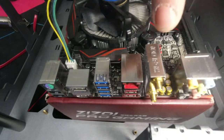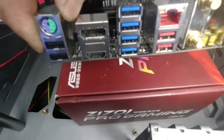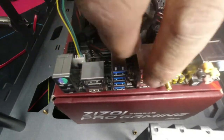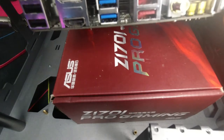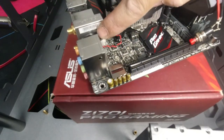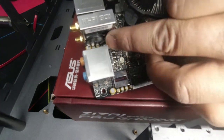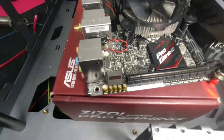As you can see, it has Wi-Fi. It has your standard PS/2 keyboard. You've got your two standard USBs. Then you've got your USB 3. Then you've also got two USB 3.1s. It's very fast, and it even has an audio output. And it's amazing because the battery is actually just under here. You see this little black thing here with the red, black and red cable? That is the battery. They've just simply stuck it underneath the Wi-Fi, and I just think that is genius.